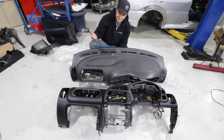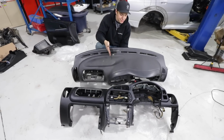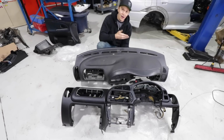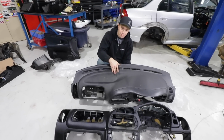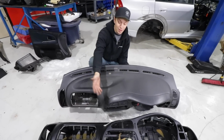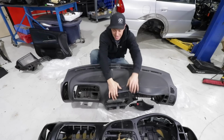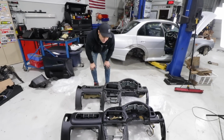And the closer I look at it and scrutinize it, I'm like, man, I just don't think I can run this gray dash in this car. And I'm not sure whether this is an Evo 5 dash that was advertised as a 6, or maybe 6s came in gray and some came in black. Nevertheless, I'm in quite a pickle here because I don't know what to do.